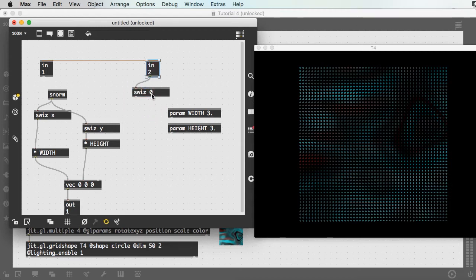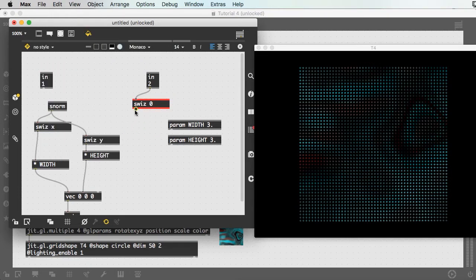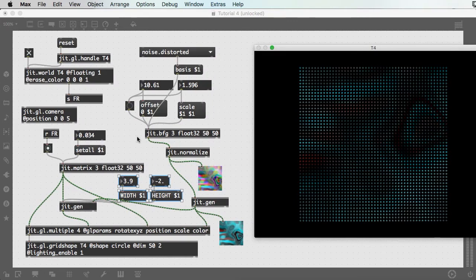That helps us think of this as the redness of the image, and we can label that. Right, the redness of this image is going to become the z of our circles.